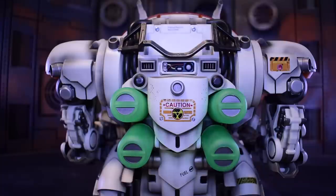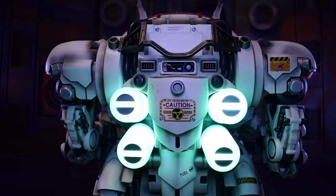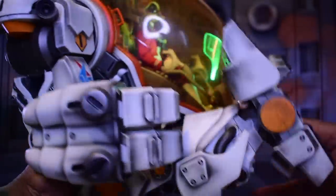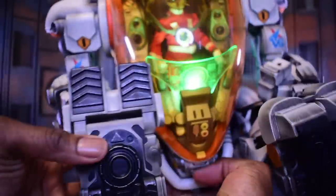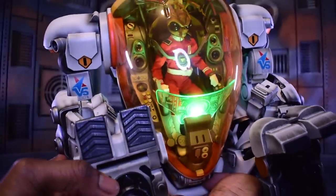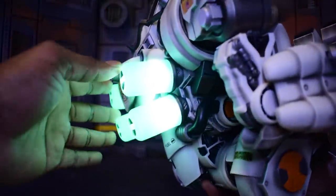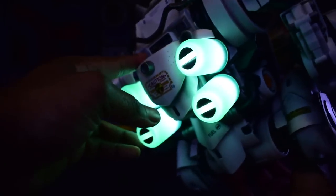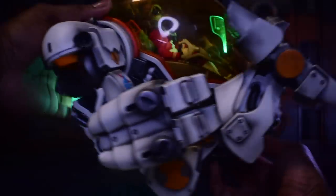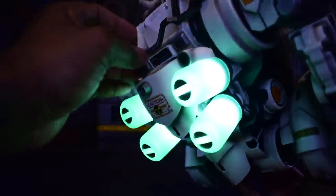All right, that threw me for a loop because it's lights and sounds, right? Now, this is really, really nice. Oh, it lights up in the front too. All right, I was just turning around to see what would happen, but yes, it does light up in the front as well. All right. This is good. And I believe it's going to stay on until you don't want it to stay on anymore. So you look at that. Look how high this glow is. Like, bro. Yeah, I'm here for this.